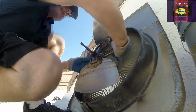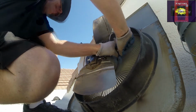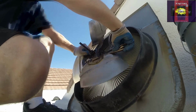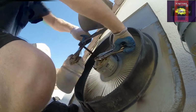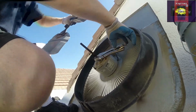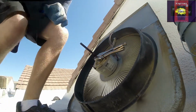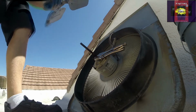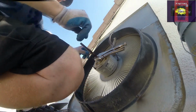What works real good is if you can clamp it, and now the two bolts help keep it steady. Pull it right out. Who needs a fan blade puller? All right, now's our new one. That went really good. There's our new one.